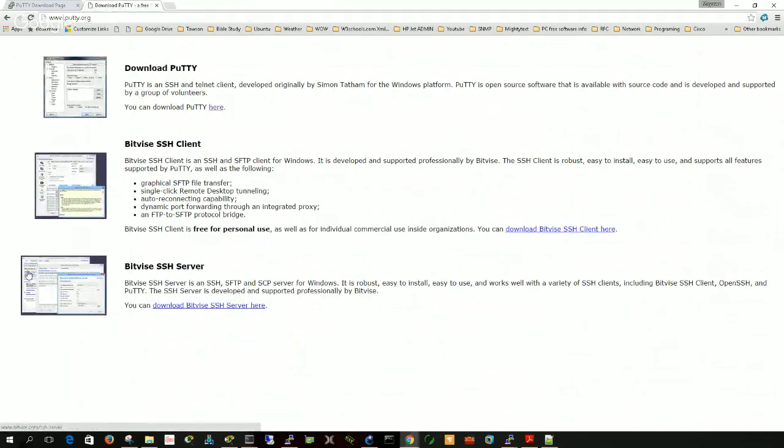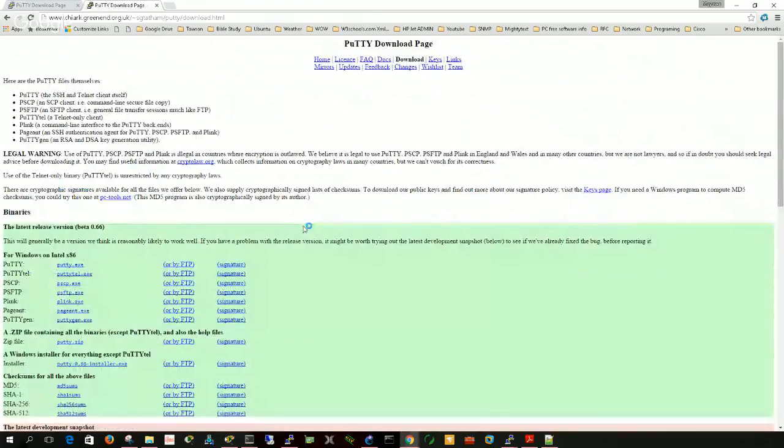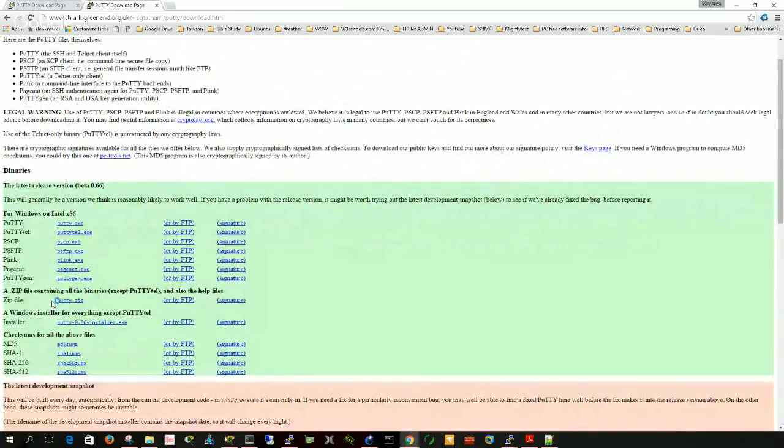They do have other applications here, but I prefer using PuTTY, and I would advise you stick with that. If you want to use the other applications, you can try them out yourself in your own time. I would advise you download either the Windows installer and install it and have everything you need.